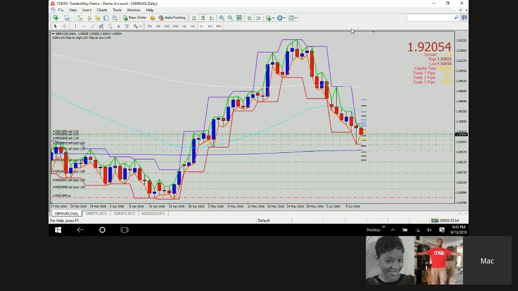We catch this reversal going up. Let's say you throw a 10-cent lot and ride it out. Let's say it takes 3 weeks and it goes 1,200 pips. You just made $1,200 off of that. But you have to remember, we don't just have one position in on a swing trade. Every pullback, look right here.